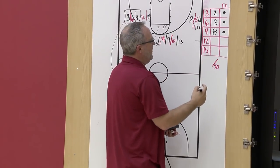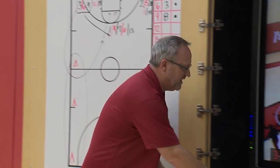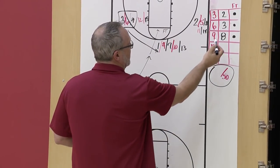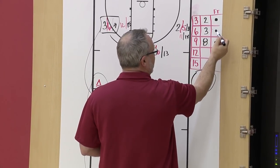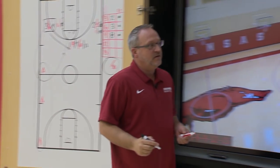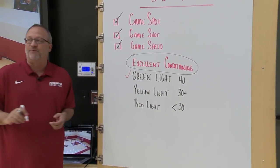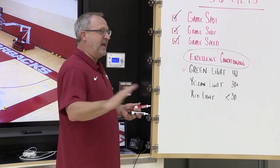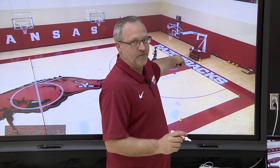The free throws in between get us to a nice round number of 50, which makes it easy to compare head to head. At the end of this, Raven's already made 17 shots. If she can achieve a 40 in this drill, she would be green-lit for that week's practices and games — she can shoot it anytime she wants because she's proven it on the court.